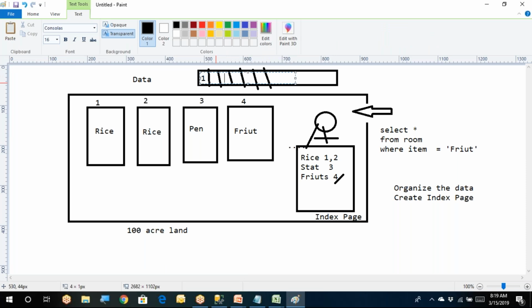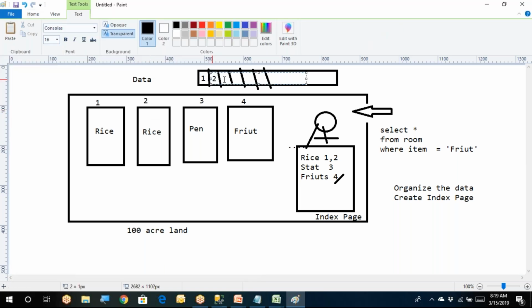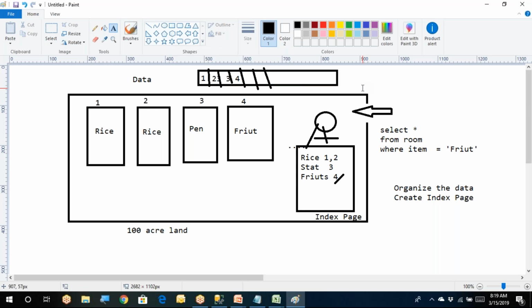Page number one, page number two. I had kept room numbers here, right? So this is a godown, we have rooms, and this is a page here. Page numbers are available, three, four, and so on. I told you 8 pages are called an extent.